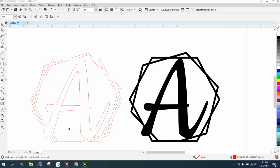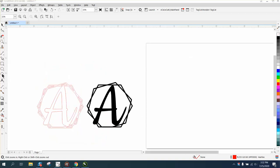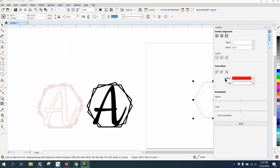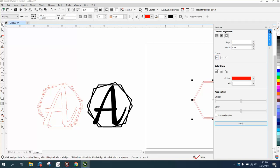I put a flat bottom on it. Just a few steps you need to do at first to get it to work. I'm drawing a 6-sided polygon. I'm going to rotate it 30 degrees to have a flat bottom. And then I'm going to go to Effects and Contour. I'm going to contour with square corners, a quarter of an inch.